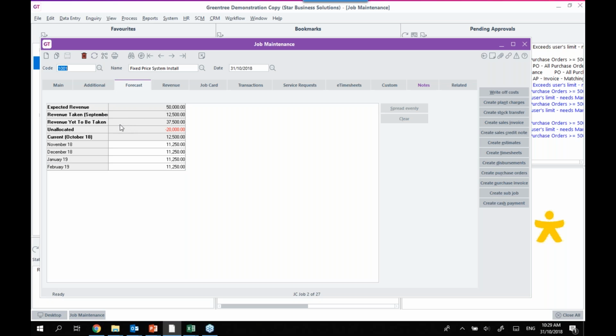I've got what revenue is yet to be taken, what's unallocated, what's in the current month. So you'll notice that 12,500 of what we just recognised before has shown up, and then what we've got remaining. Now you can either spread that evenly or come in here and edit those numbers and be more specific. In the elapsed time scenario, an even spread makes sense. In a more budget versus actual cost perspective, you might know that you've got some big costs coming in a certain month, so you might want to increase that estimated revenue or forecasted revenue at that point in time.